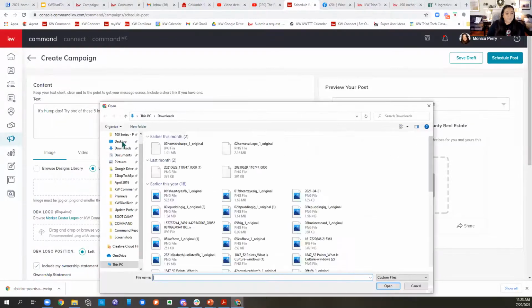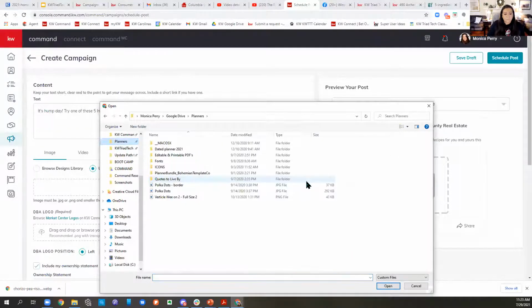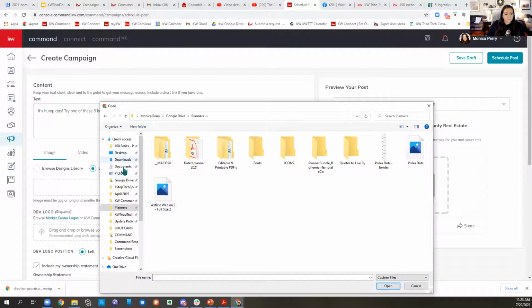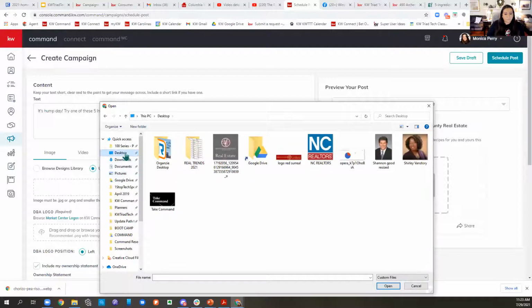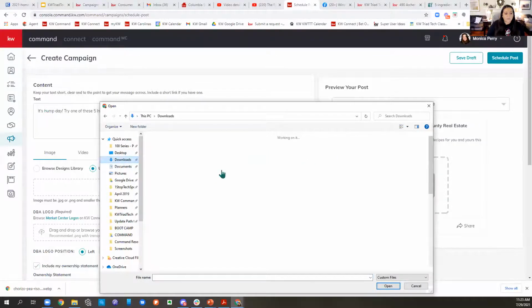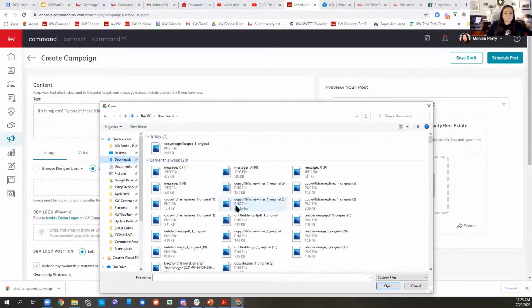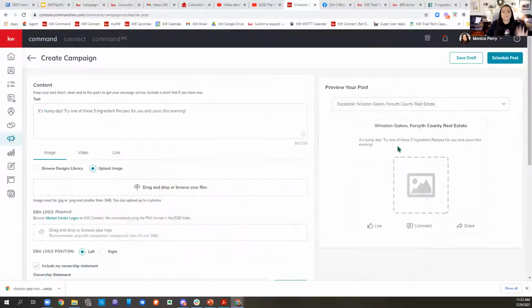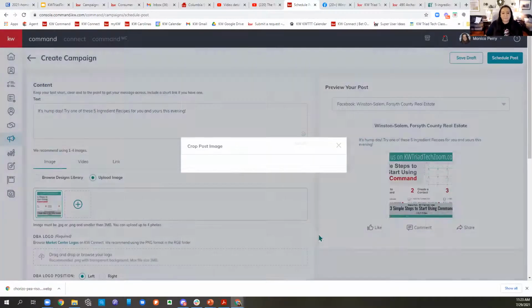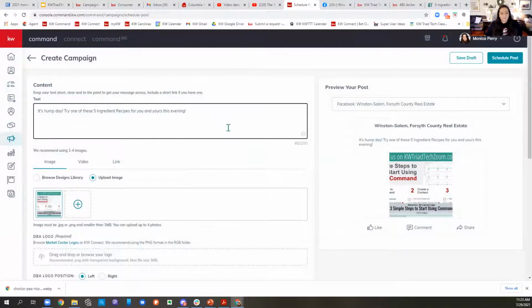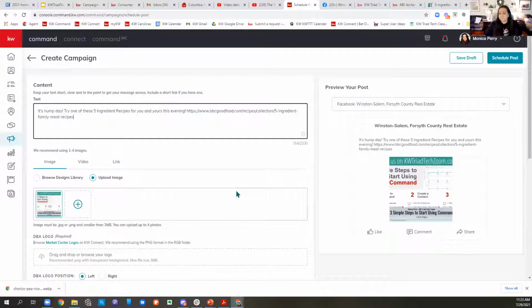Upload the picture from my desktop. I thought I saved it on my desktop. I could be wrong. Oh, it saved it as a Google Chrome image. Nonetheless, we'll just grab an image. You get the point. Save the picture of the recipe, pop it in there with the link from the website for the recipes, post. Right? And you could set those up to go off every Wednesday if you wanted to do something like that.